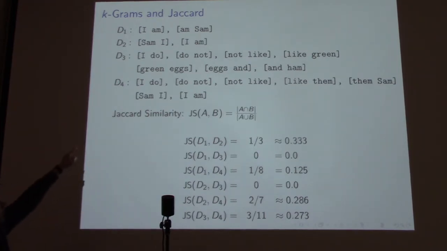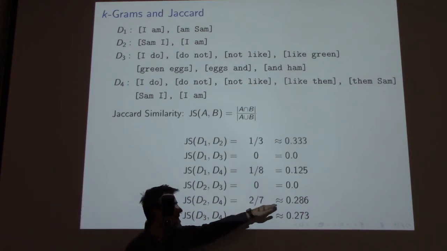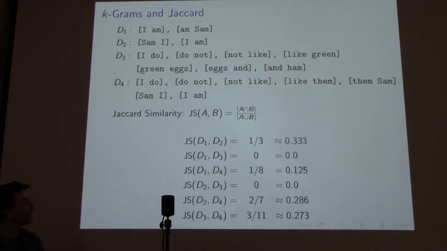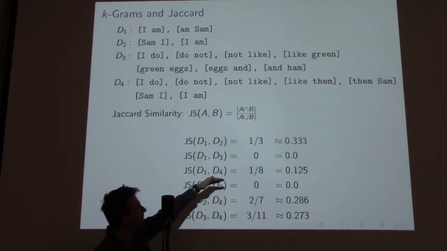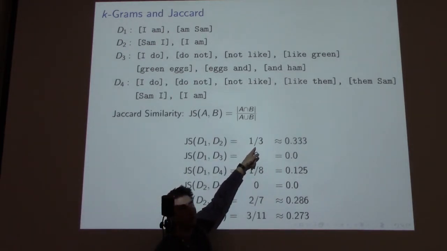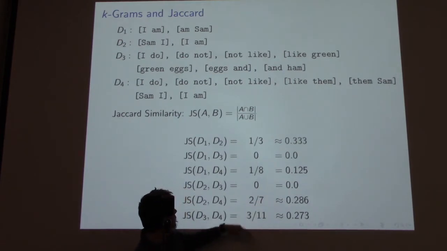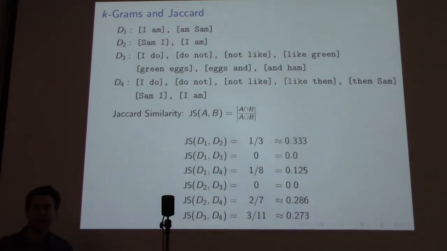They both have "Sam I am". So all of document 2 is repeated within document 4. But document 4 is a bunch of other stuff too, so the denominator is still 7. But that's reasonable. And document 3 and document 4 also have a lot of similarity: the "I do not" and "not like", right? This common theme of these 3 words is repeated. And so we see 1 and 2 are fairly similar, 2 and 4 has a repetition, and 3 and 4 has some repetition within it. So I've captured that similarity.